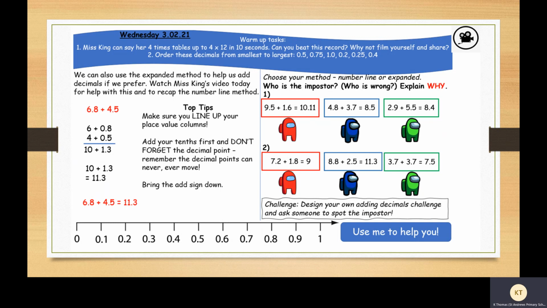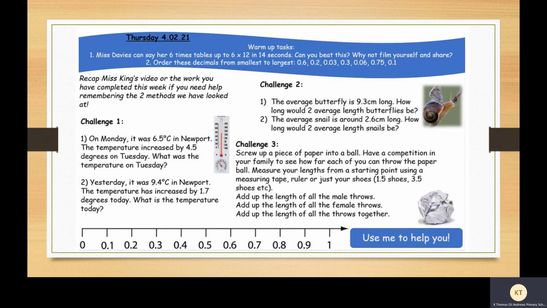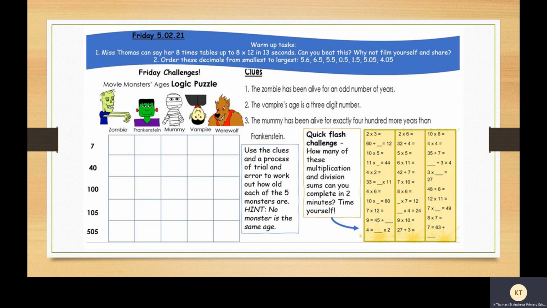Now again, I've stopped on the Wednesday slide because you can see that there is that video camera icon again at the top right-hand corner of your screen. That's there to remind you that there will be a pre-recorded session to help support you with this, and you already know that that will be Miss King's video. There's Thursday's maths tasks, and there are the challenges, the problems that you need to solve to show us all of the understanding that you have built up over the past 4 days about adding decimals.